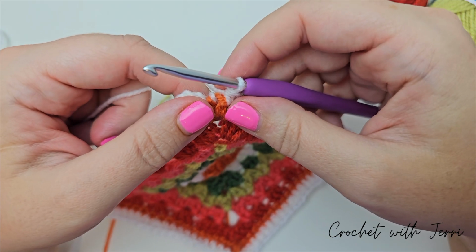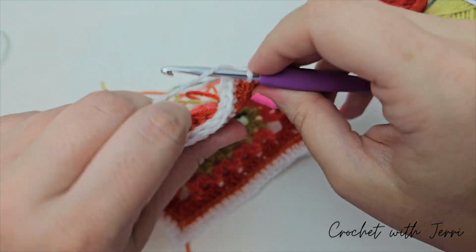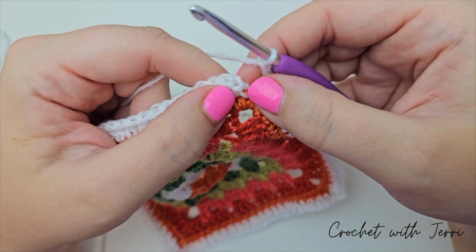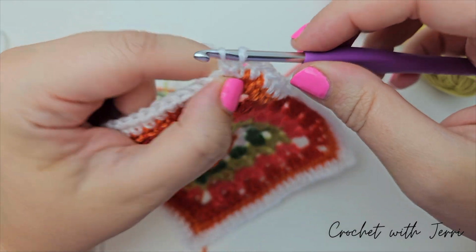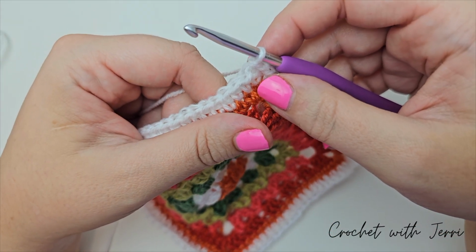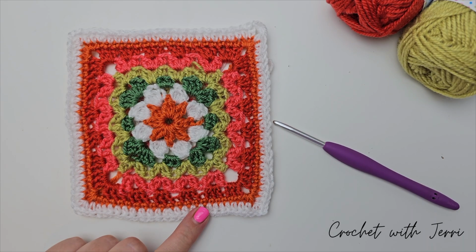So to finish off this round, we are doing 1 half treble into the corner space, 2 chains. We then want to finish off with a slip stitch into our second chain from the beginning. So we'll go into the second, pull up a loop, pull it through the loop that's on our hook, and you can now fasten off your white because your square is finished. So there you go. There is issue 62, your finished Jungle Book Dancing Sun square.